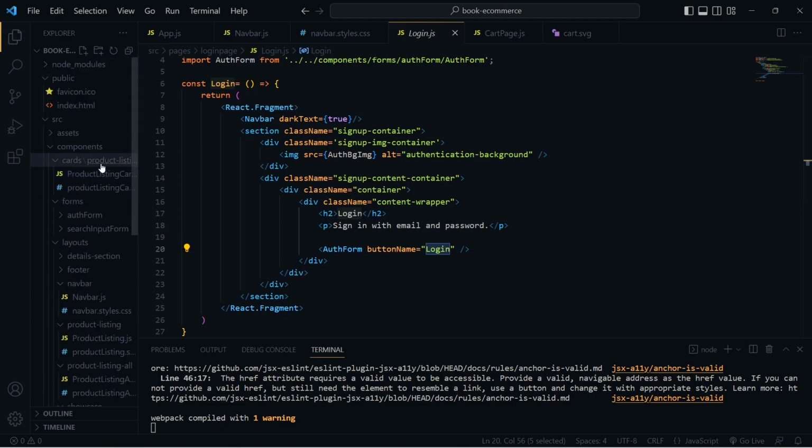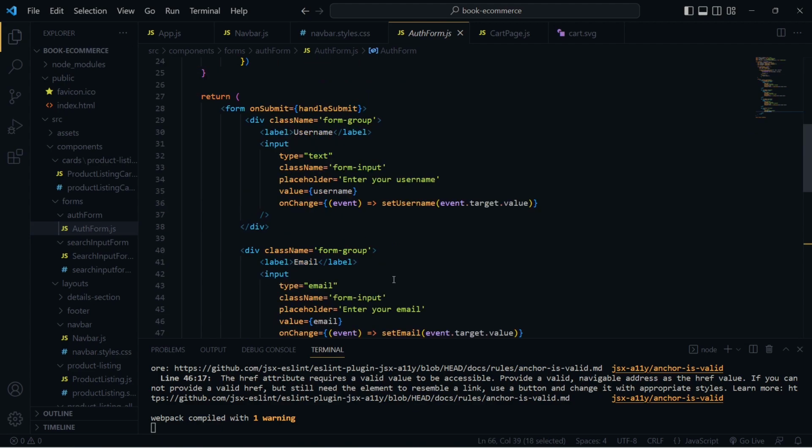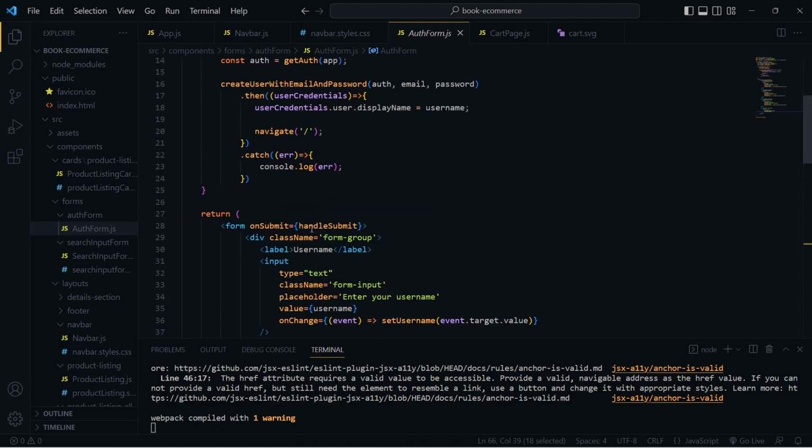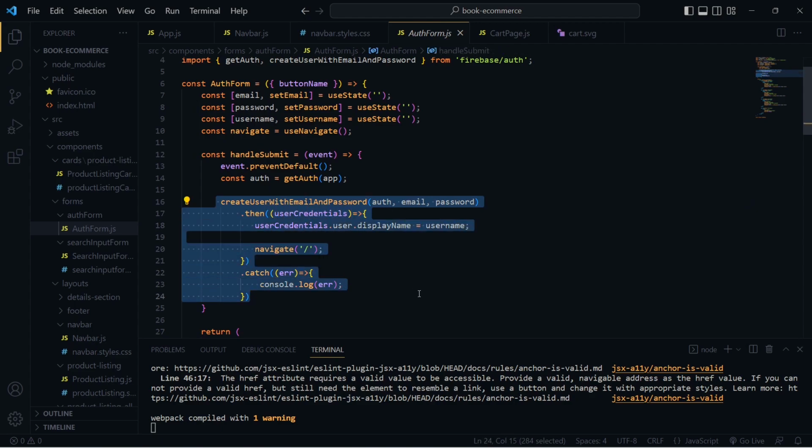So if you go to our components, auth form. Okay, so I think we have used the same component for both the login and the sign up, but it seems like when we are submitting the form, we are calling handle submit, but that is actually signing up the user and not logging in the user.